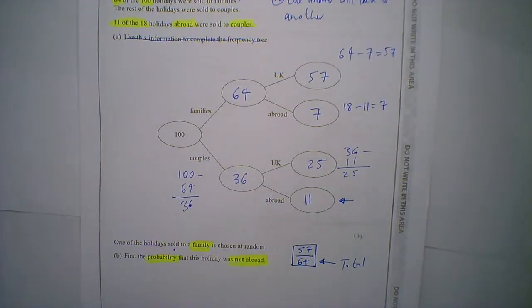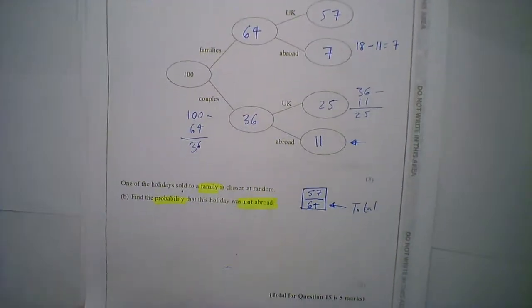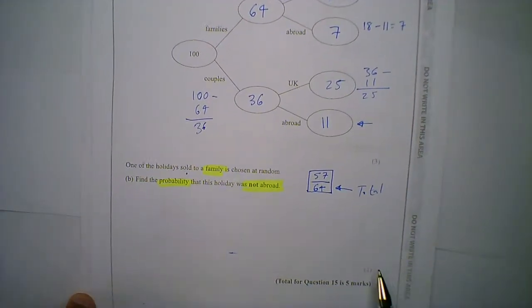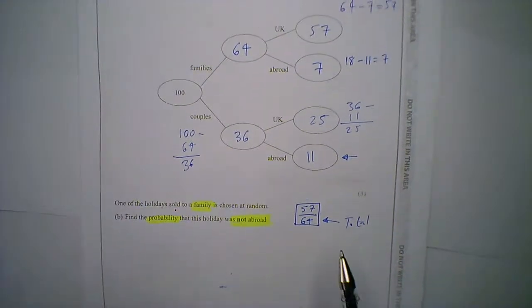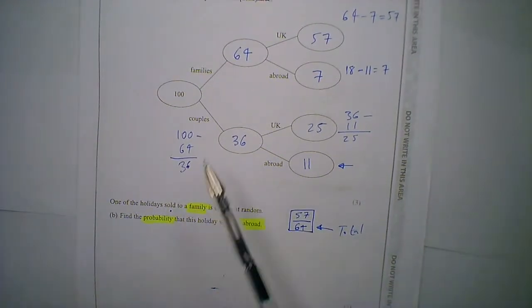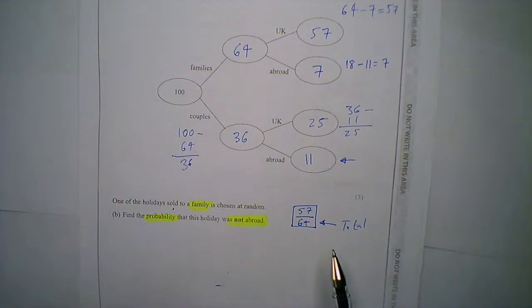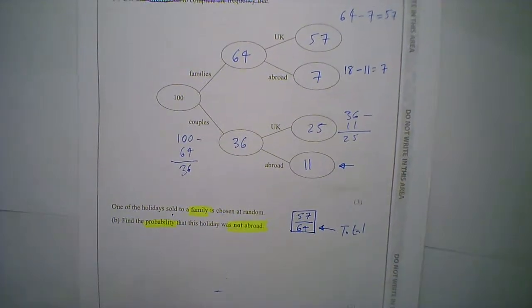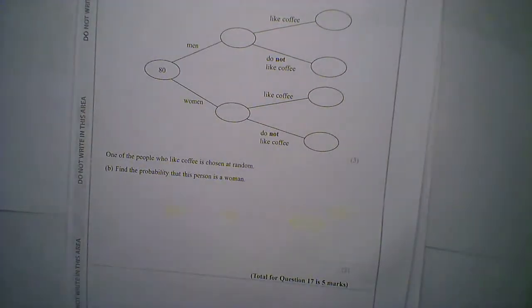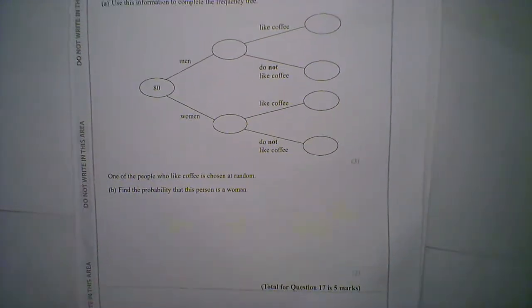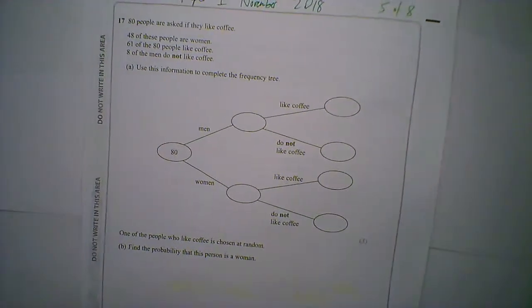So this one, you can see why it's worth 2 marks compared to the last question. It's because of this. We've got family here, as opposed to in previous questions, where it was just the total. But in this case, we had to read this information and realize that they're asking us for something different. So that's question 4. Let's go to question 5 now. And you can see the questions are getting harder.